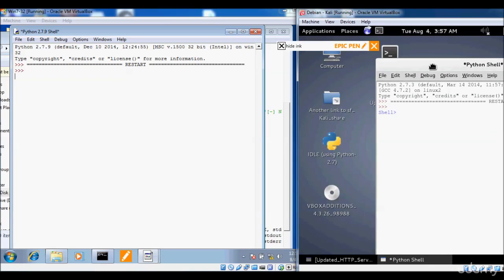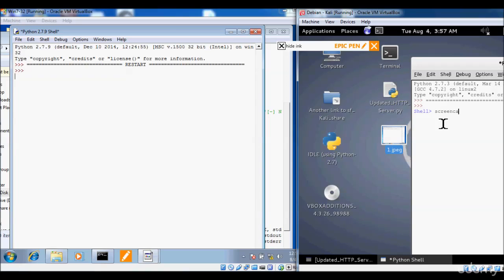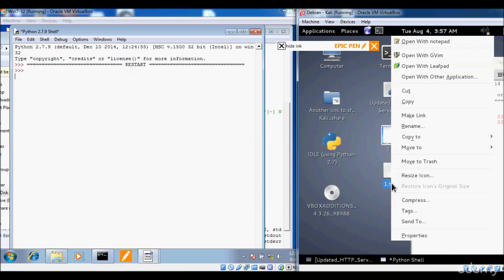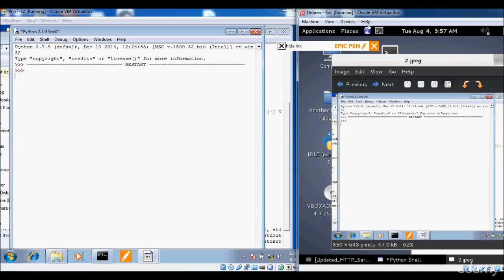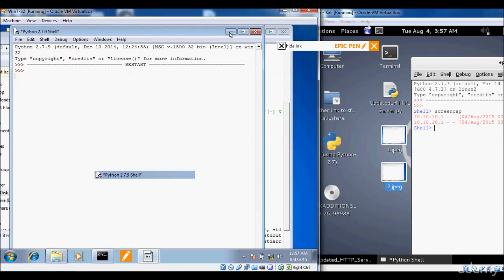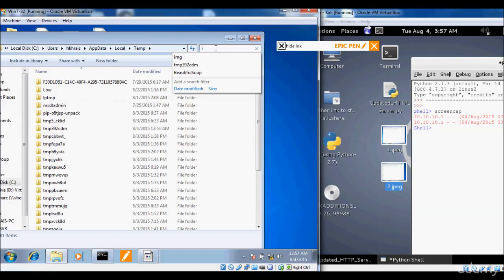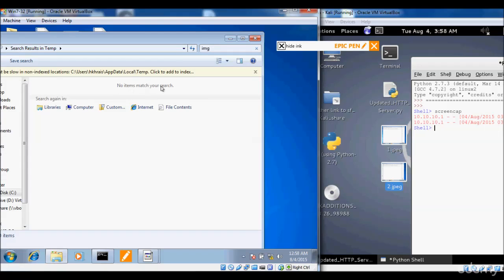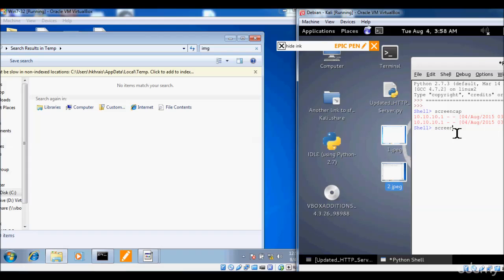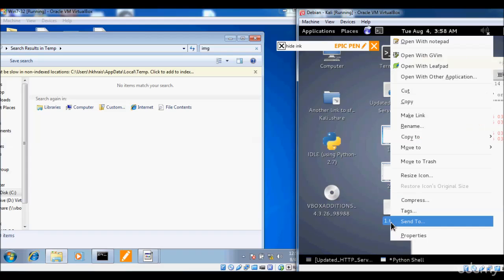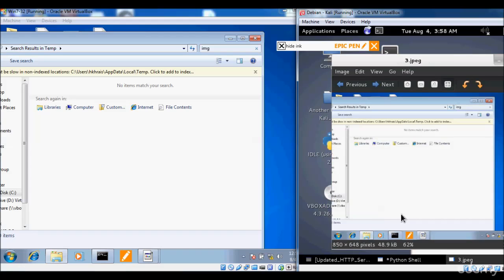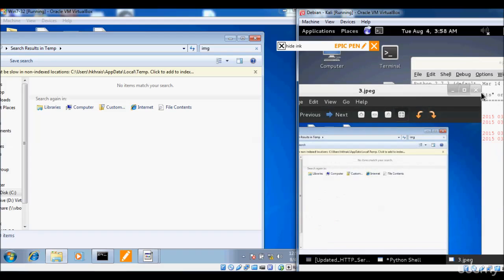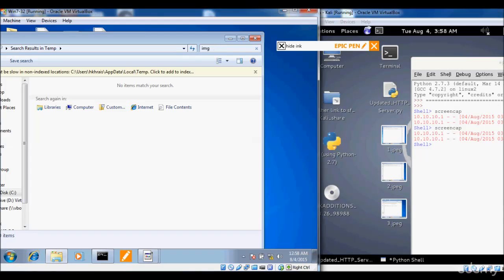and let me do screencap. So we got our file. Let me just rename it. Okay, so this is our screen here, and let's jump to the target side and see if any file has been created. So there is nothing here because we have removed the temp directory after we did the transfer. Let me do it one more time. Okay, and still nothing is left here. Perfect. Okay, thanks for watching.